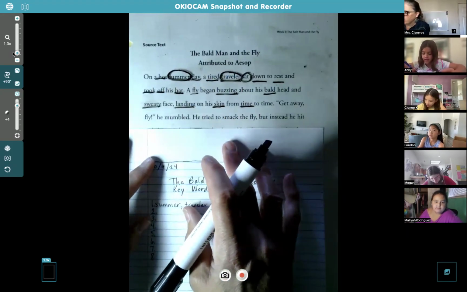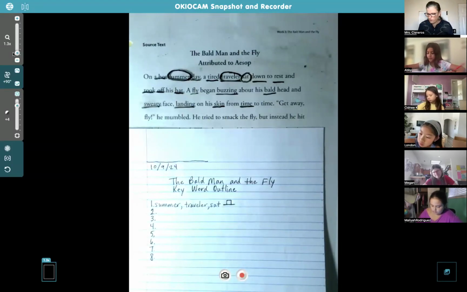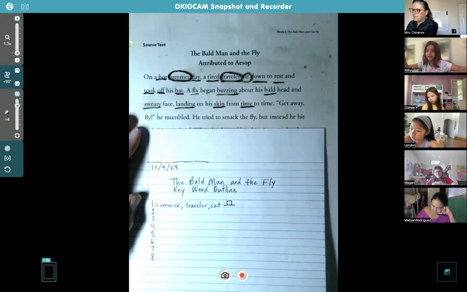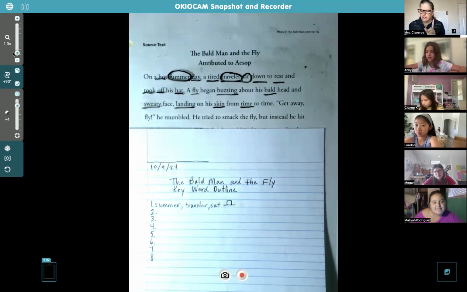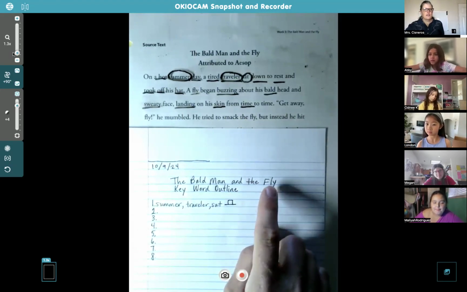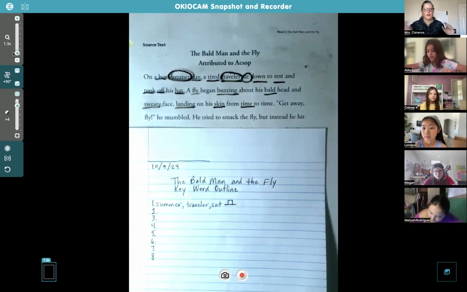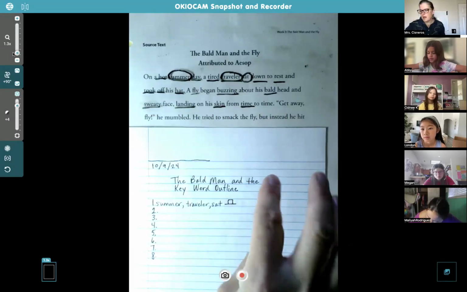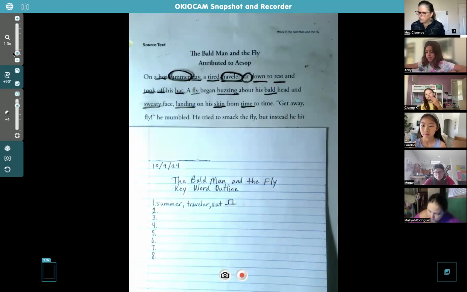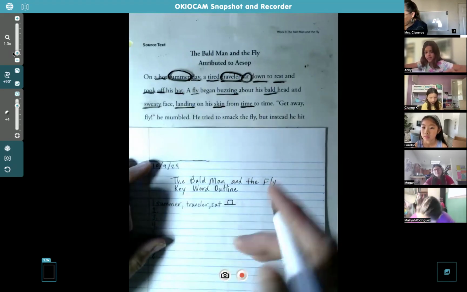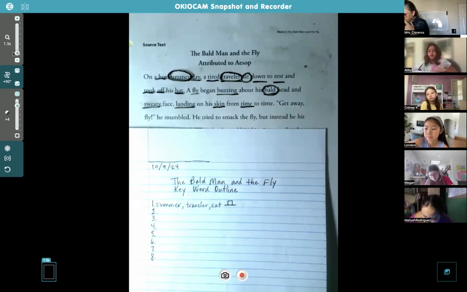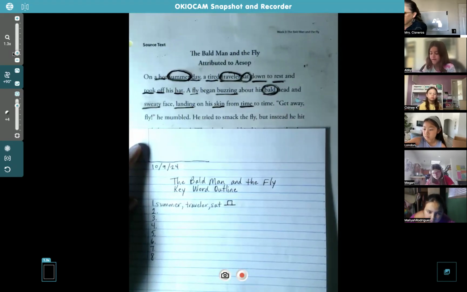So that's a lot though. Now we got to figure out what are the most important ones to remember for this sentence. What do you think, Abby? Fly. So I have an idea about fly because in our title we have fly. So I think we'll remember that we're talking about a fly. So I don't really want to waste a word on a word that we already know the story is about. I agree with you that fly is important, but we have it in the title, so I don't think we need that. So what else would you pick? Bald. I think bald is important. Let's circle that. What else? Sweaty. Sweaty, yeah.